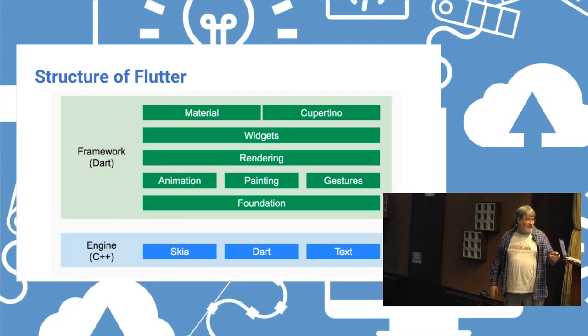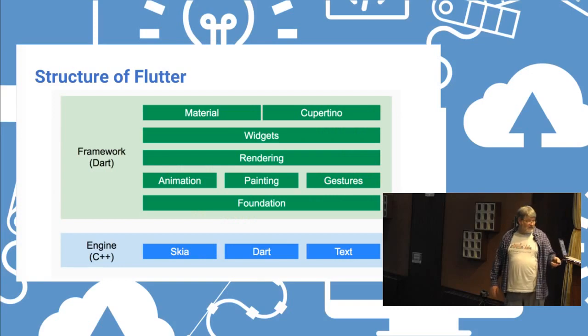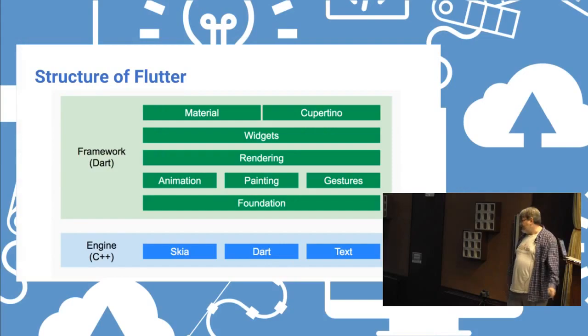The renderer is part of this, which is painting here under the renderer. The whole animation system is built in there. You can add new animations and so forth. The things that are not written in Dart are these underlying things. They use the text engine from Chrome because it's actually very hard to do a good text engine, because you're doing all those weird scripts that go from right to left and from top to bottom and stuff like that. So that's built into it. And that would be hard for you to change, although it's still part of your application.